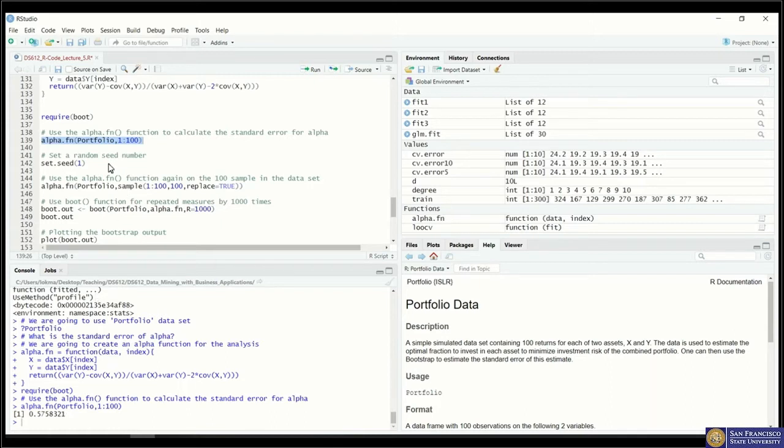So basically, this is the standard error for the investments for X and Y. How much variation you will get returned from your portfolios. So you want to minimize it, right? You want to see how the portfolio can do better, without knowing how much you are going to invest in X and Y. You want to know what combination yields the lowest variation, right? Sometimes an investment yields a negative return, sometimes positive, sometimes zero. You want to try to minimize the variation.